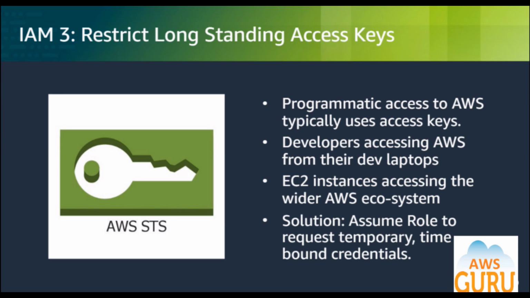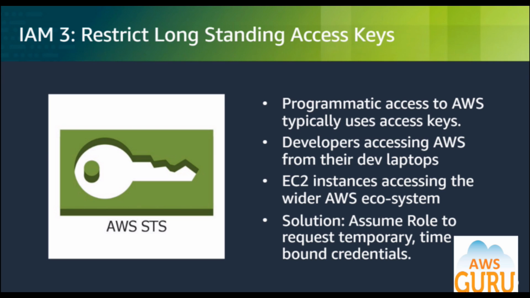A solution to this is to use temporary access keys, known as temporary security credentials. In addition to the access keys, temporary security credentials include a security token that you must send to AWS when you use these temporary credentials. The advantage of temporary security credentials is that they are short-term. After they expire, they're no longer valid. You can use temporary access keys in less secure environments or distribute them to grant users temporary access to resources in your AWS account. So how do you get these temporary tokens?